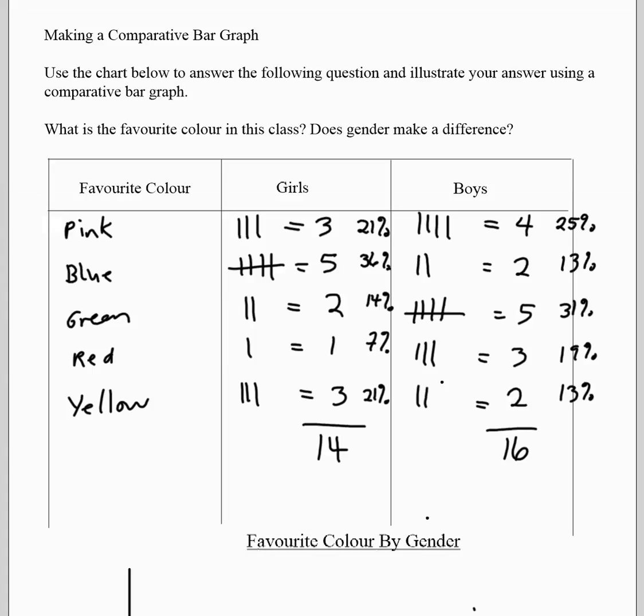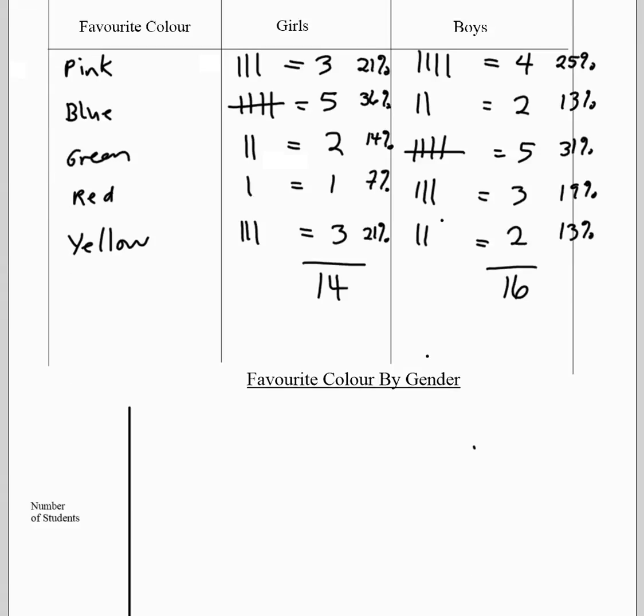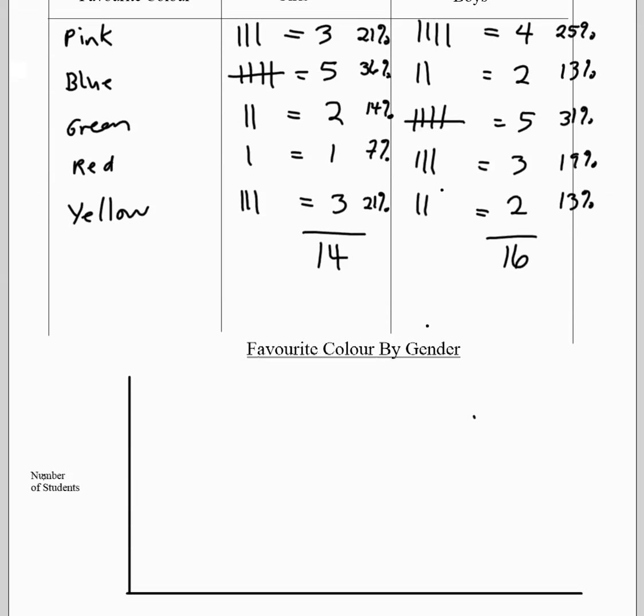So again, when I add them, I'm hoping to get 100. And I get 101 in this case because these two were 12.5 and I rounded them both up. But again, you're close enough, that's okay. So now when you make your graph, the first thing we need to do is change the axis, which was preset for number of students, to percent of students. If they were both 14, I wouldn't have to turn them into percent.